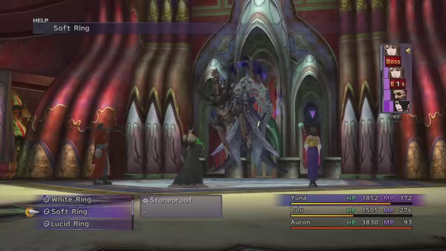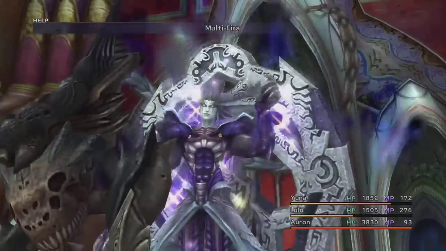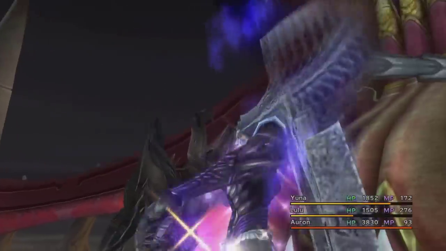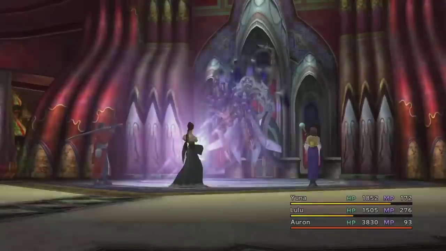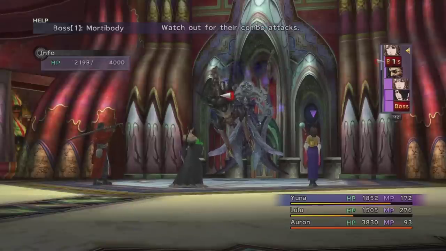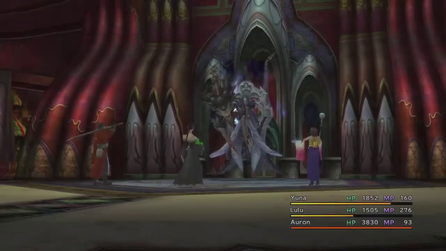I'm going to put on my stoneproof armor in preparation. Or it's fine. Okay. Alright, let's take him below 24,000.